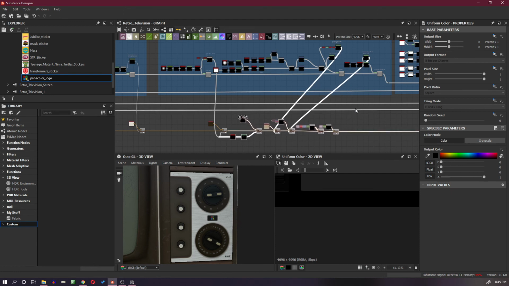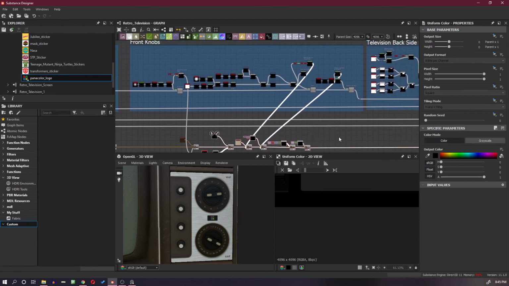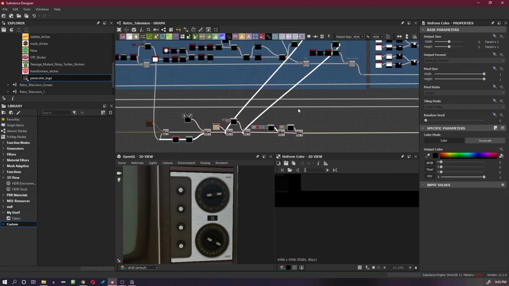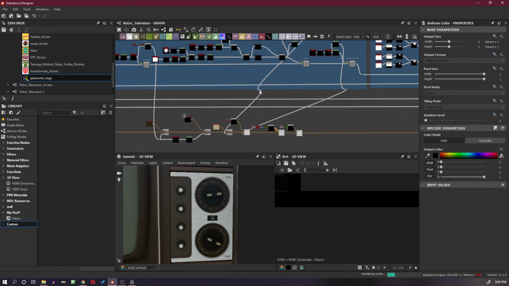Okay, so I'm just arranging so I can have more space to work on the text for these buttons. Now I want to organize this nicely.